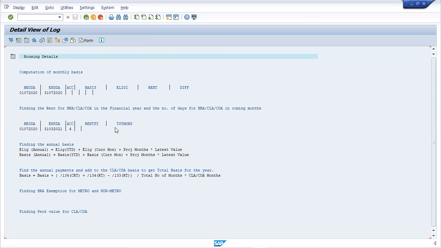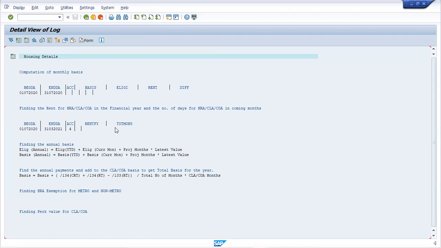In the top, the system will check computation on a monthly basis. As in my example, for 3 months you stayed in a rented house and after that you got your apartment. How will the system compute every month? It has to check every month whether you are staying in a rented house or an apartment.